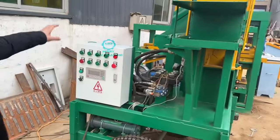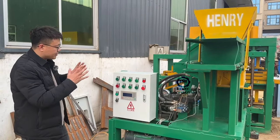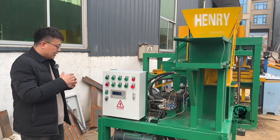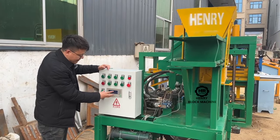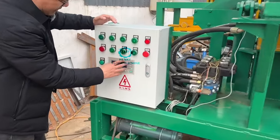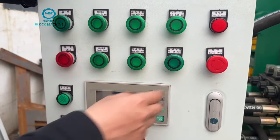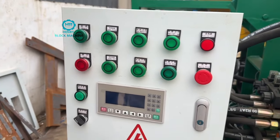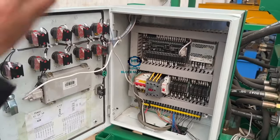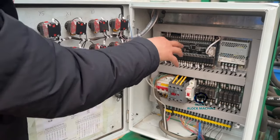Now I want to mainly introduce this part. This is our control cabinet with all of the electrical elements inside, and it also contains the PLC and the diagram and the system we have already set inside. Before we deliver our machine, we will set all of the parameters inside. This one is the PLC, and our technician will have already set all of the programs inside the PLC.